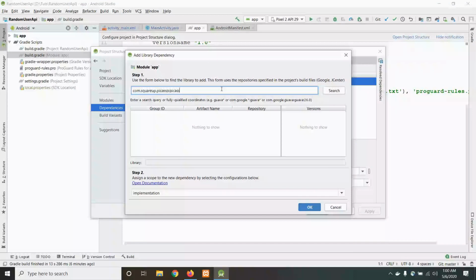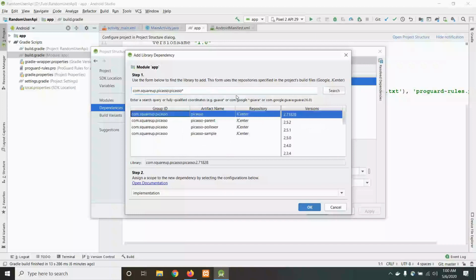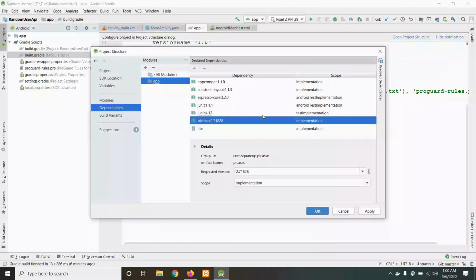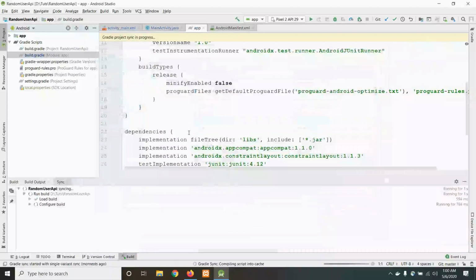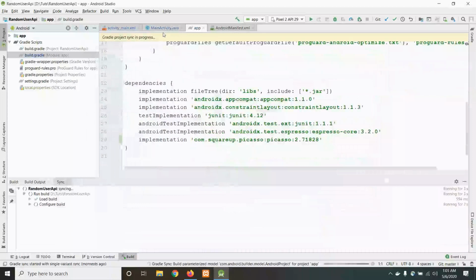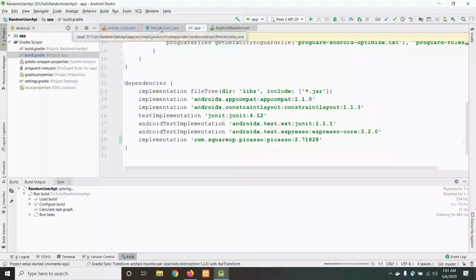So it will return all the artifacts named Picasso having the same group ID. So I have chosen the latest version and I will press OK, and it has added, and now again OK. It will build and sync the Gradle project, and yes, now it has been synced and built.